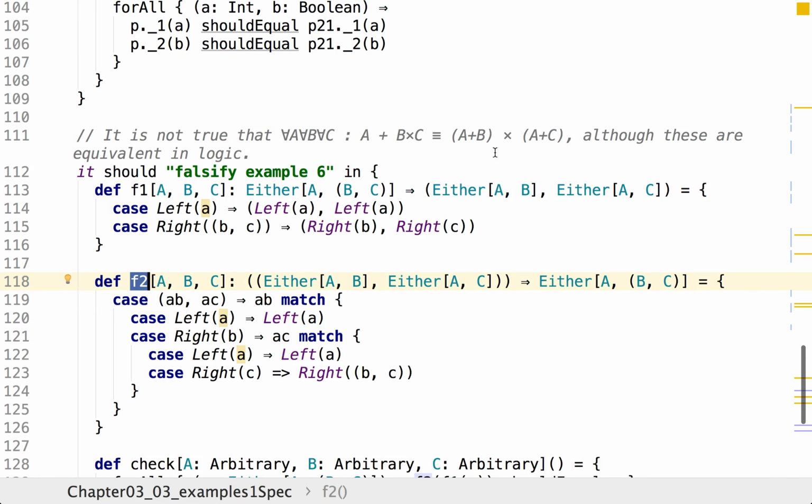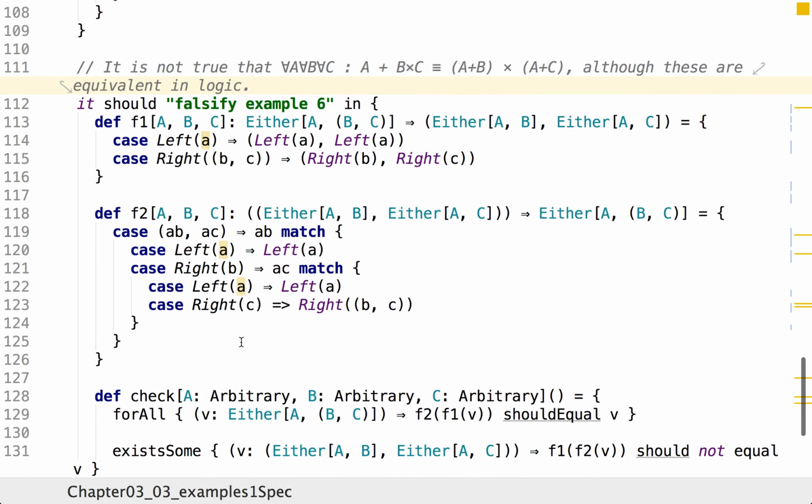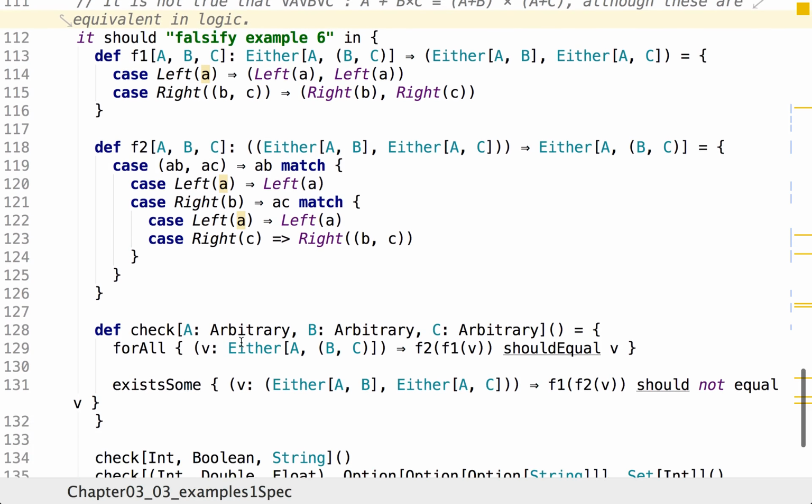So just as in the other case, what we see is that the logical theorem guarantees that we can implement the two functions. We can implement from left to right and from right to left. Whereas these functions do not actually satisfy the isomorphism requirement, but logic cannot guarantee that. The arithmetic identity obviously does not hold, and we see that this function f2 loses information, and so it is not an equivalence of the two types.